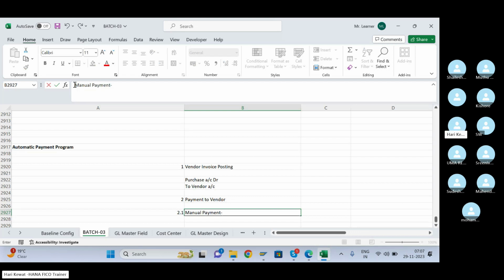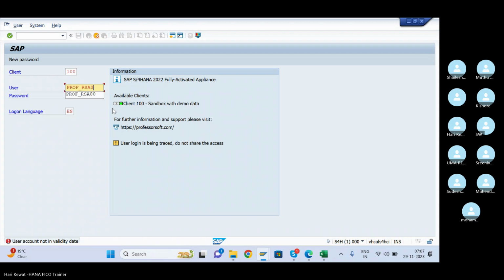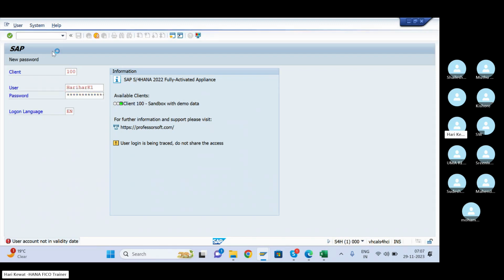Manual payment, where you make the payment in F-53 or F-58 or F-57. One T-code is there.